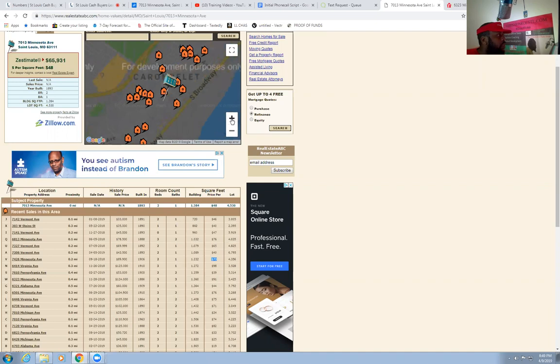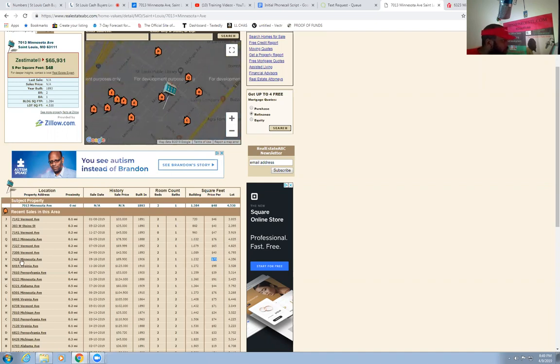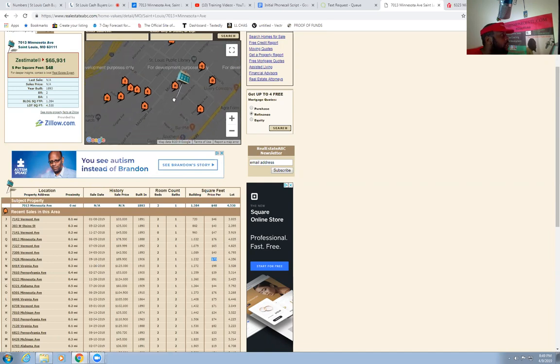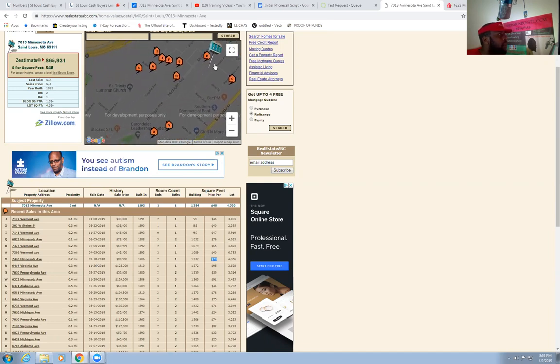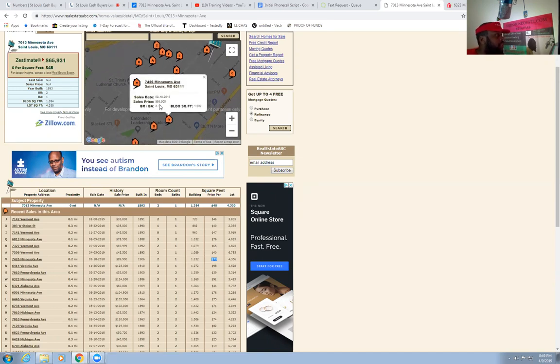We can zoom in on this here. And the property we were just looking at was V over here, 7426 Minnesota, we're using as our comp. V, we know it's three blocks away. Down here, that's our house. One, two, three, about four blocks away. That's our comparable house. Just sold in September for that 90,000. So I would go with something closer to that, at least 90,000, if not 100. That's how I would compare that to a recent house that sold nearby.